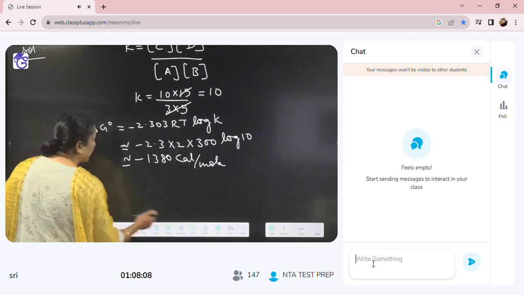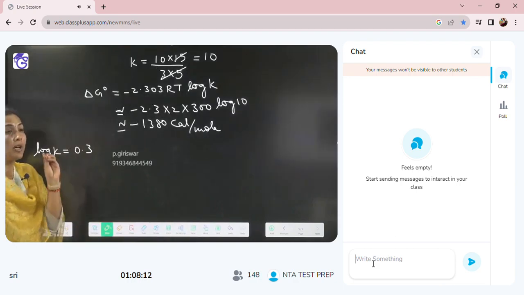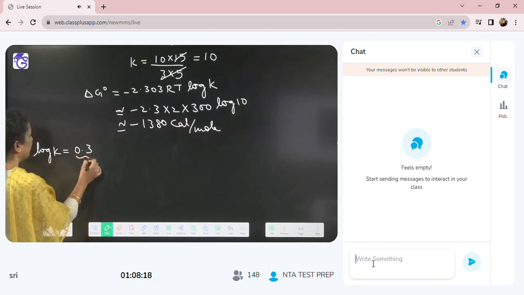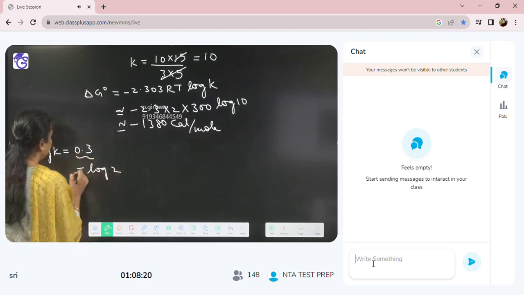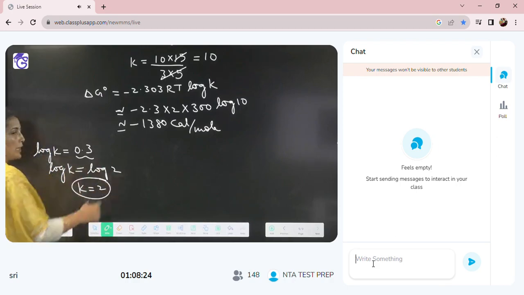You have to find out actually using anti-log. Whose ever anti-log you have to find out, you ask that number itself, whose log are you, right? So whose log is it? It is log of 2, right? So the thing is, you'll be having K is equal to 2. Then you take anti-log actually.